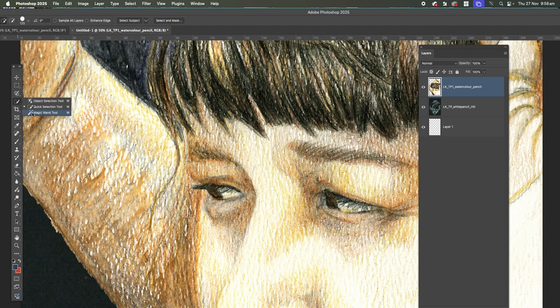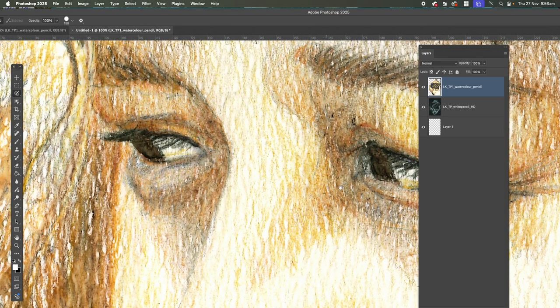You could use the Magic Wand tool if you thought there was a clear colour difference. So I could probably get the eye just by holding down the shift selection. But if it was very messy, well, it's a much easier way to use this, it's up on this one, selection brush tool. It's a brilliant tool they put in. And then you can be very specific about it, and reduce the size of your brush. Use the bracket keys on the keyboard, the square bracket ones, to increase, decrease, so you can be a bit more fluid with your editing.